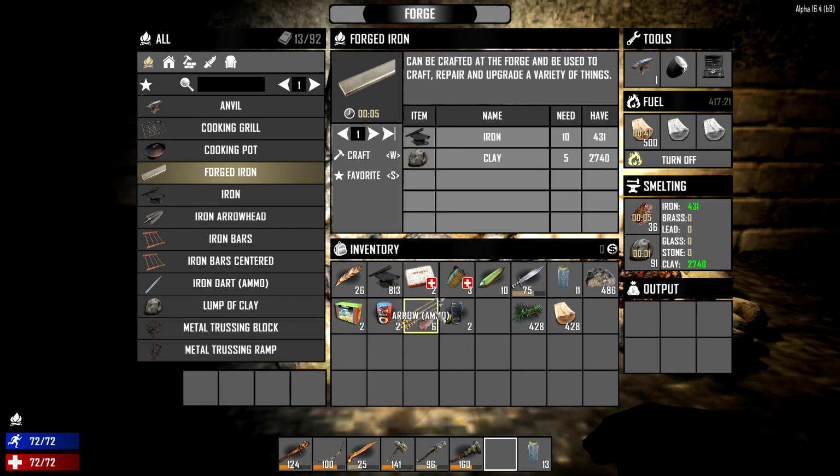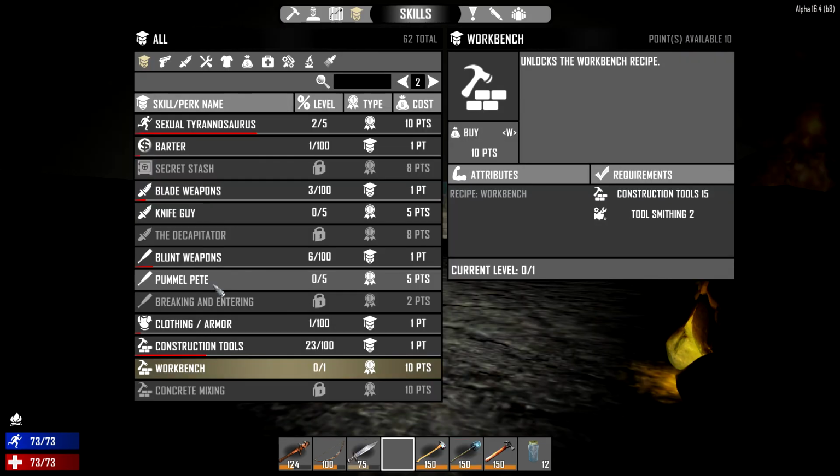I will try to get the tools. Forged iron, I need them. Okay, I'm not sure if I can get that, but I will get more forged iron so I can make all the tools. I'm just here taking a look at the skills I can get, and I can make the workbench already, so maybe I should get the skill and then work towards the tools I need for that.